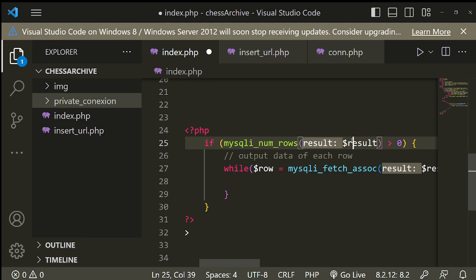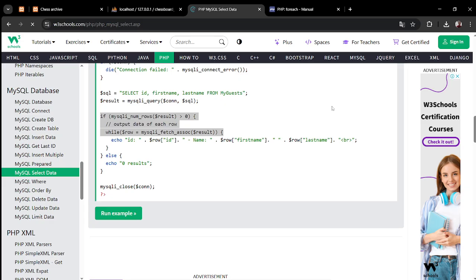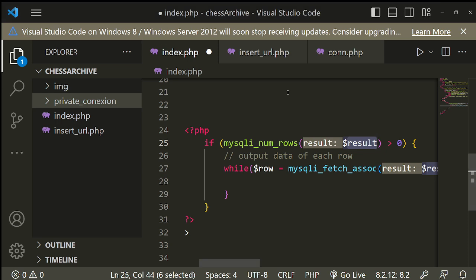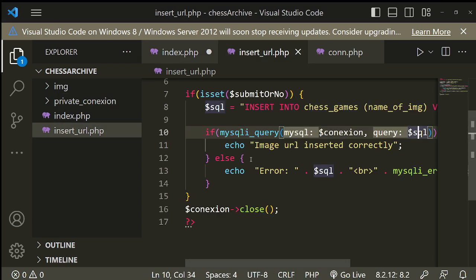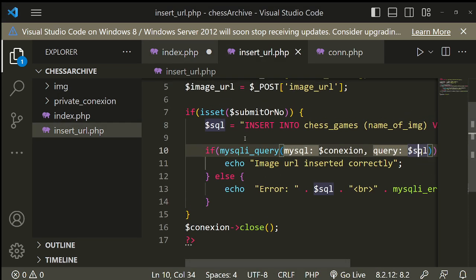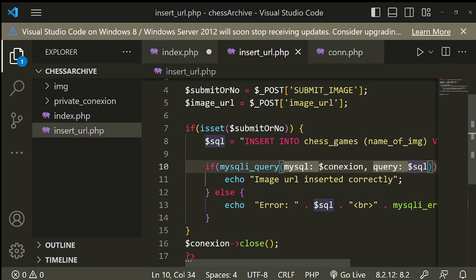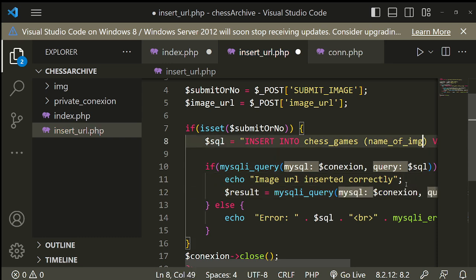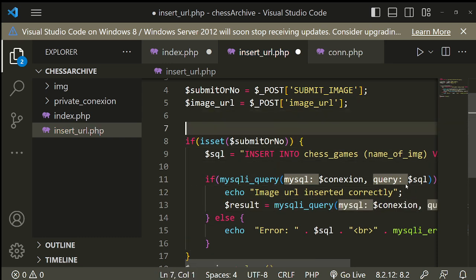You see the result here. This result is actually the result of the connection. So let's just go to here and you see this here. Let's put it on a result variable and let's declare it outside.